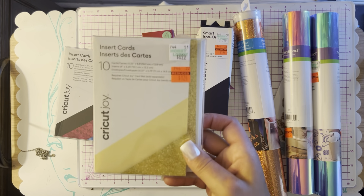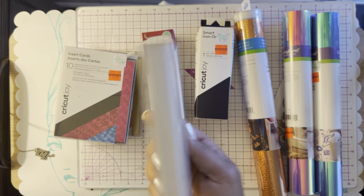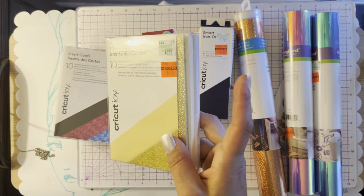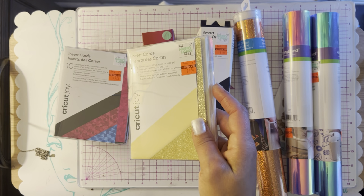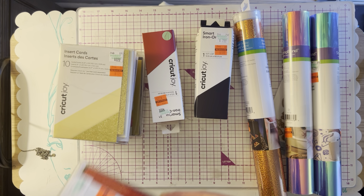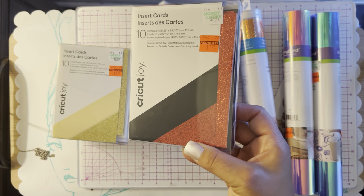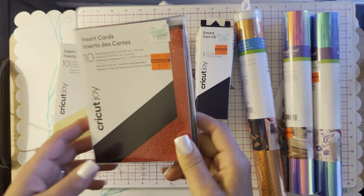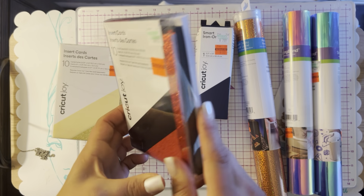I also found the glitter cards, and these look really nice. I've used a couple sets of these, and I really liked it, so I was happy to find this. And then I also found this red and black, but the black is not glittered, only the red.